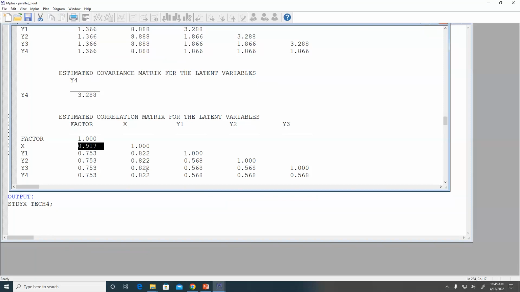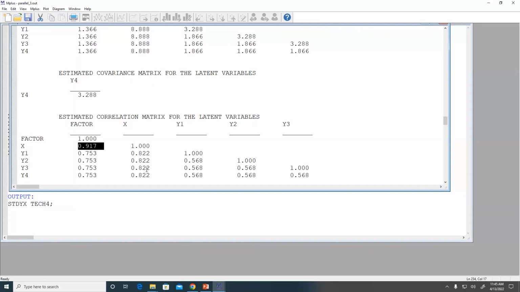This is really useful too, because if you stay in a latent variable modeling framework, which I would encourage you to do, people are going to ask you when you're reporting your results, what are the reliabilities for these factors? And the right answer is not to just compute the Cronbach's alpha, but to stay in the latent variable modeling framework, do this, and then you can report the reliabilities.